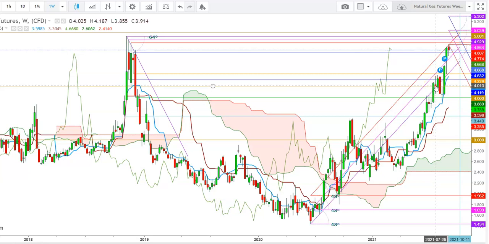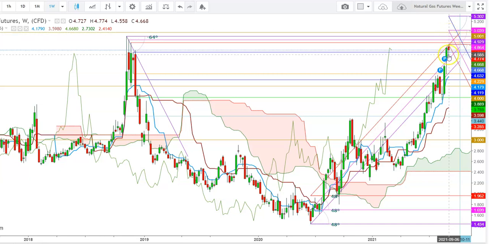gas futures continued to struggle here when the natural gas futures found stiff resistance at the level of $4.2. So this level was a strong resistance above the level of $4, and on the lower side, the natural gas futures found a strong buying support from the level of $3.744. So friends, here you can see how the natural gas futures started a steep upward move from mid-August and continued to move upward and finally tested the 4.747.